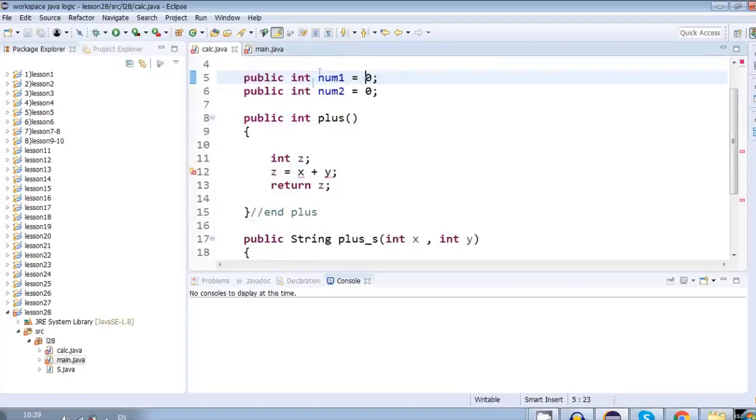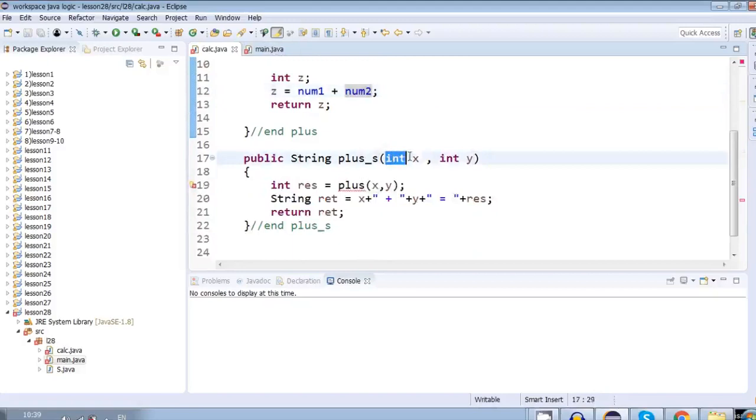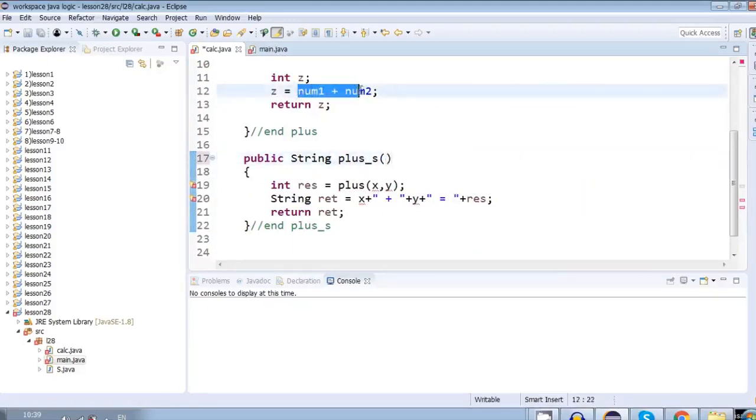And let's replace them with the x and y, because we don't need the x and y anymore. And let's get rid of the x and y here and put them in the plus string in the output method.